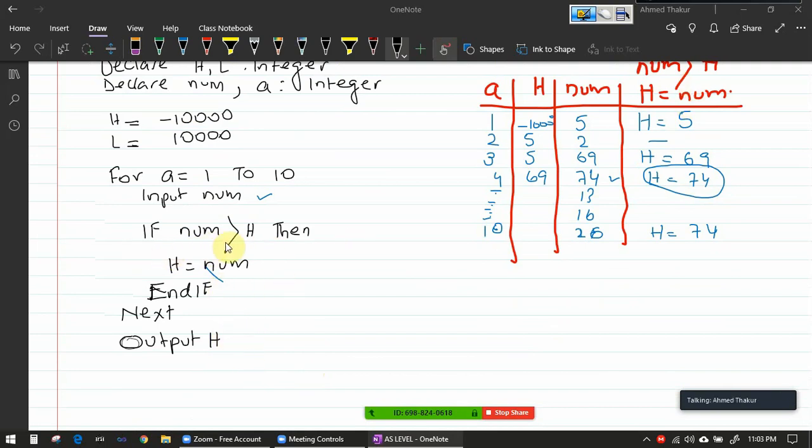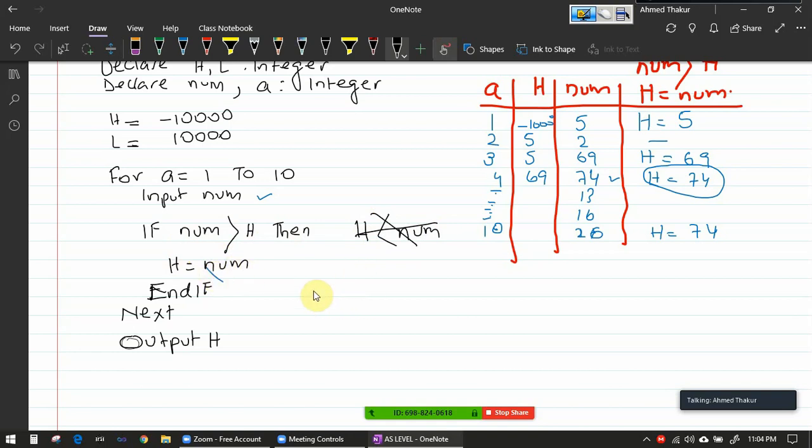This thing you're talking about. See, here either we can write this or we can also write this. If h is smaller than num, both are fine. Both mean the same thing. But since we are finding out the greater value, that's why we have to write this. According to mathematics, we know that both of these statements are correct. I do not suggest you use this one. I suggest you use this one.